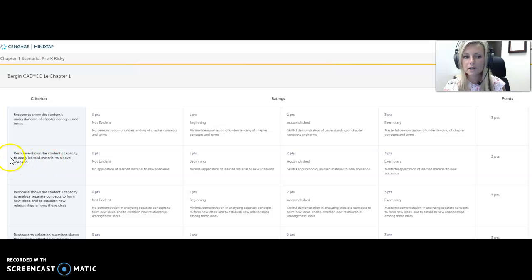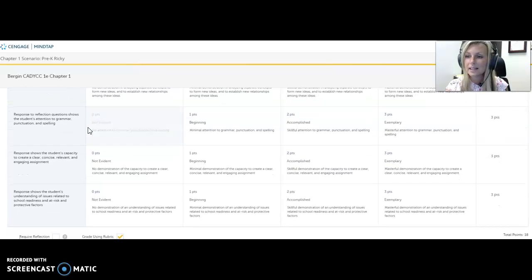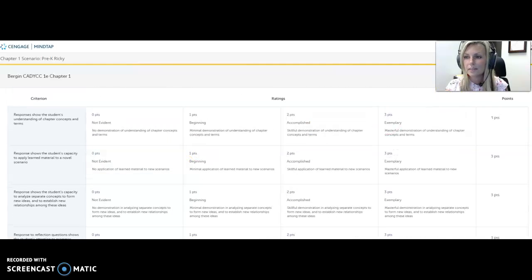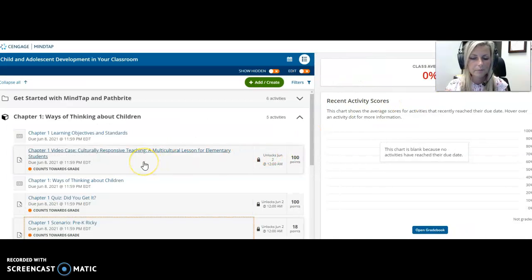So I'm going to read the criteria after reading your responses, and then I'll say, you know what, they did not include that at all. I'm going to give them a 0 for that. Or they did an amazing job right there. I couldn't ask for more. That's a 3. So if you go through and review this rubric, you'll see exactly what I'm seeing when I give you your grade. So that is actually a lot of help.